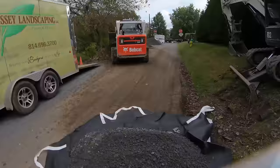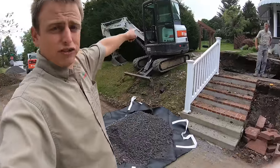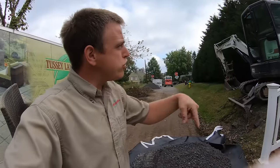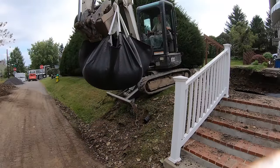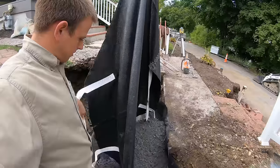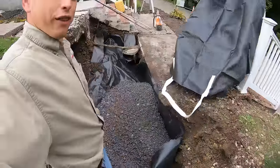We're going to start putting our stone base on top of the separation fabric and compacting it with our compactor. We're dumping our 2-8 stone base into the sling — the excavator's sitting up there. Just like that. This thing is the slickest little tool. Now that is slick — didn't even break a sweat.